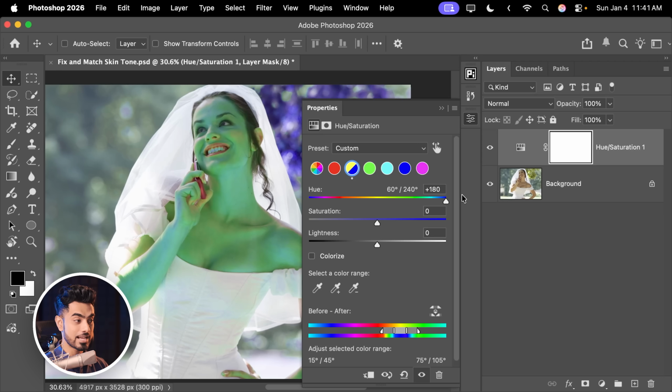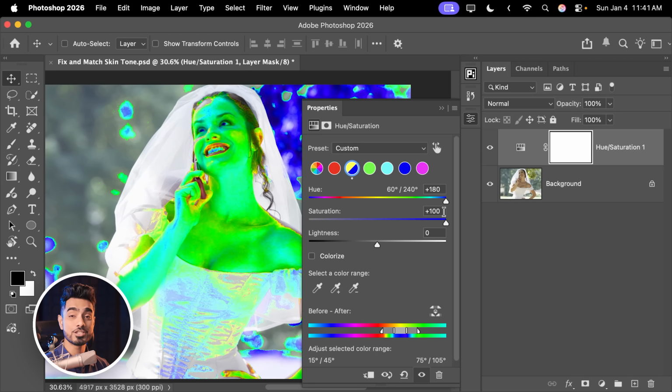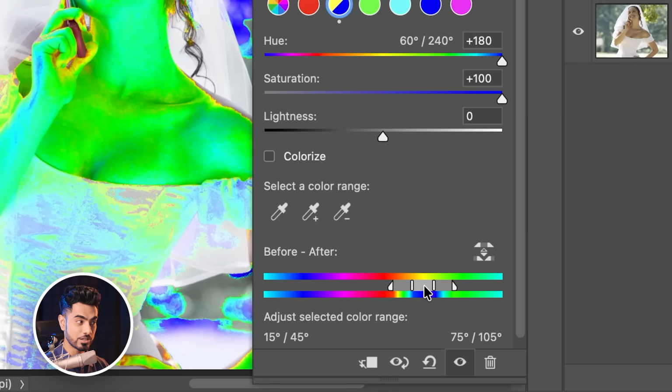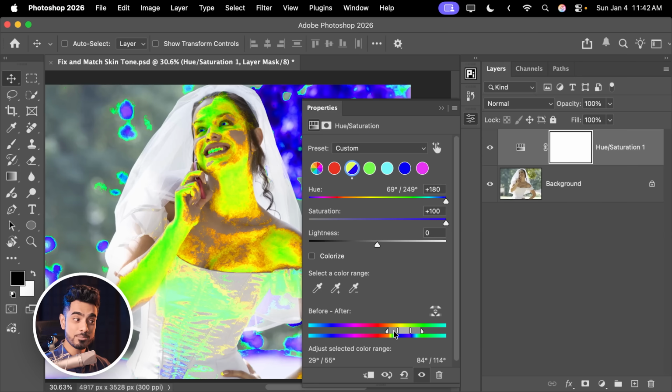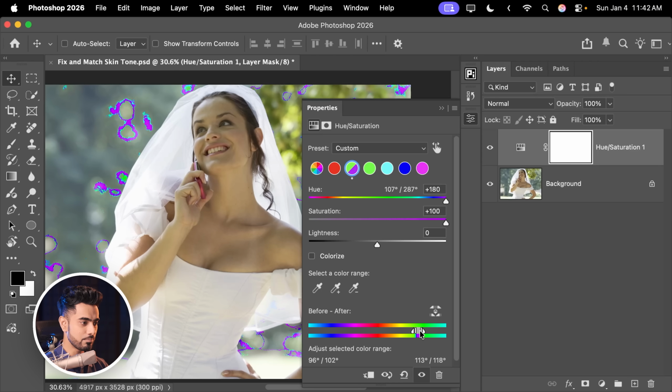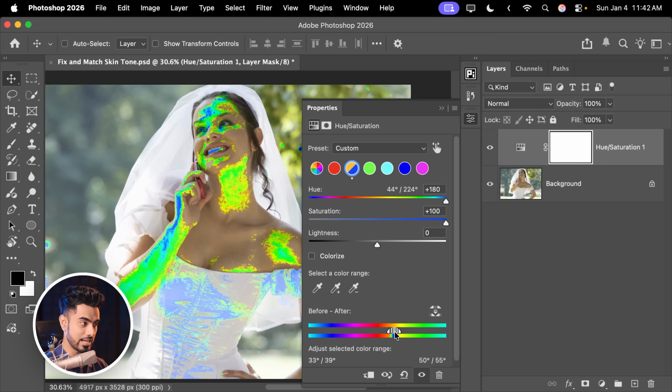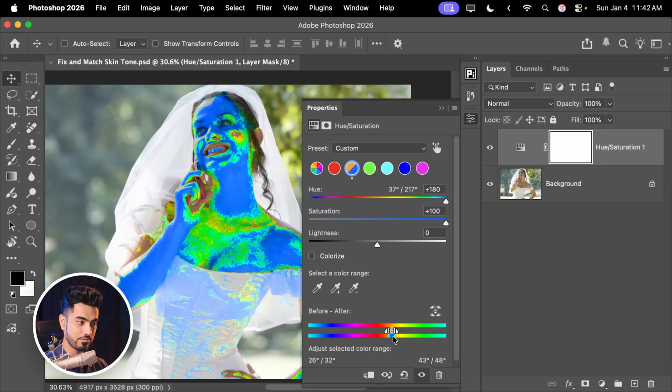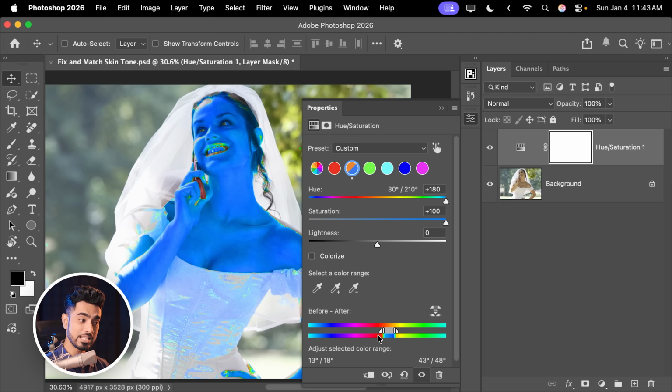Now take the hue and the saturation all the way to the right just to see which areas are being affected. Of course, you can change the range of affected areas by moving this particular range slider. So I'm just going to make it very, very narrow. Even the side sliders, because they control the transition, how soft or harsh the transition is. Now from the middle, we will move it around and place it in a place where it exactly targets that particular area. This is the area that we want to target, and then you can expand it further and even expand it from the corner sliders to make the transition smoother.